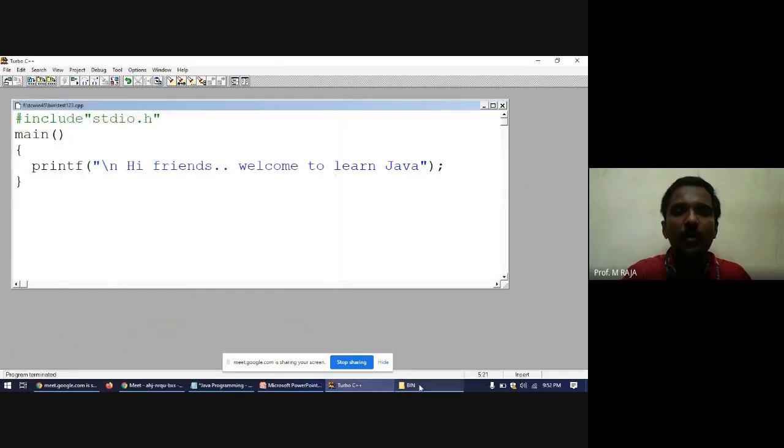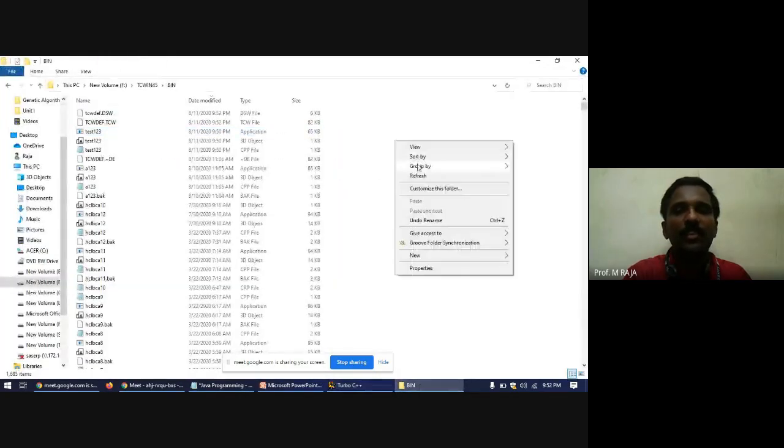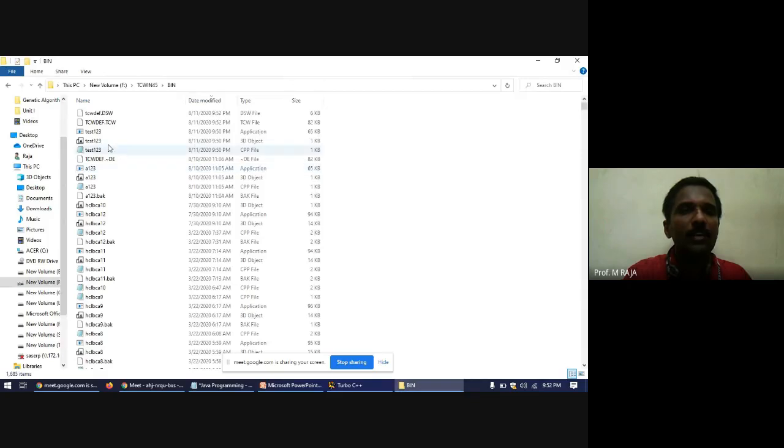Now in the folder bin, you can check that the files are produced: the test123 application file, the CPP file before that, and after that the test123 object file. The backup file will also get produced.